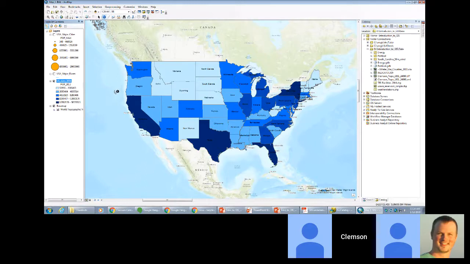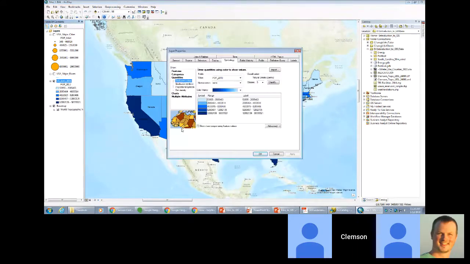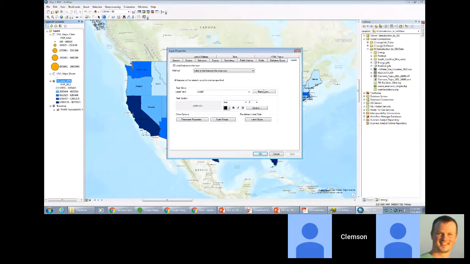If it guesses incorrectly, you can change it from the layer properties. So if I right click on my US state 500K and open the properties, there's a labels tab. And here I can check and uncheck this box to label features to turn them on and off. And here in the middle where it says label field, it grabbed the one called name.